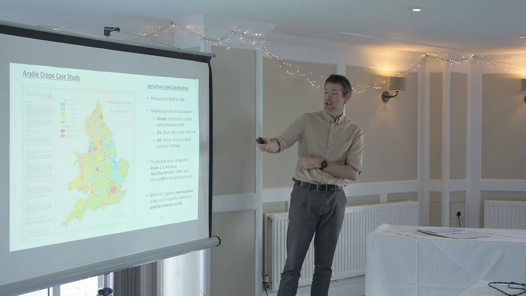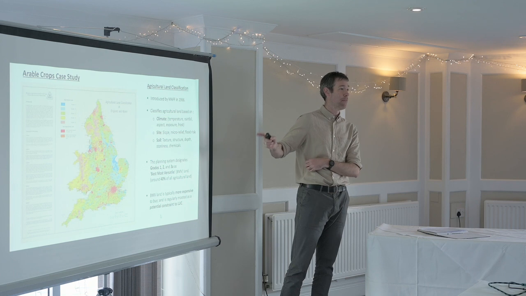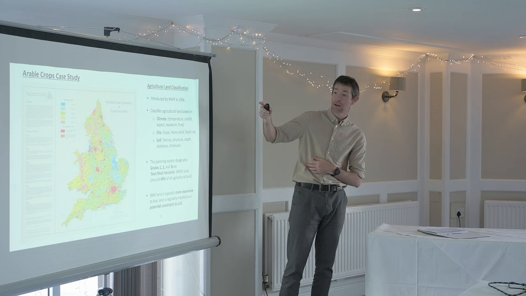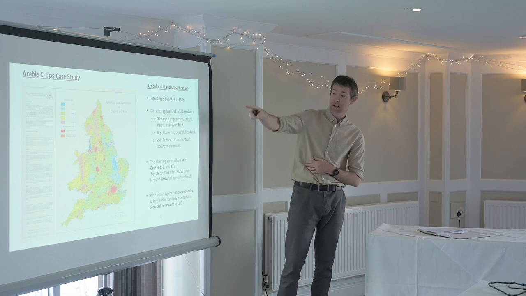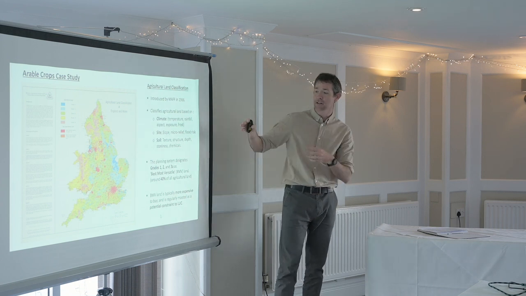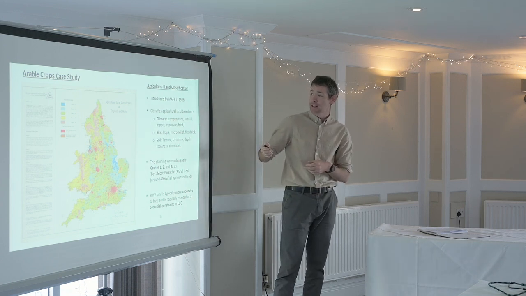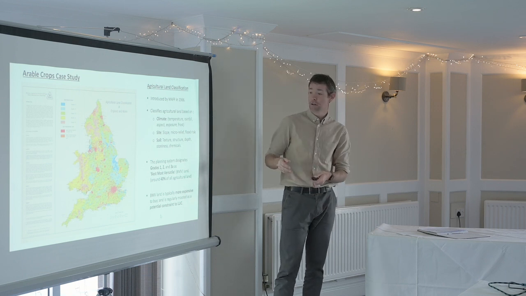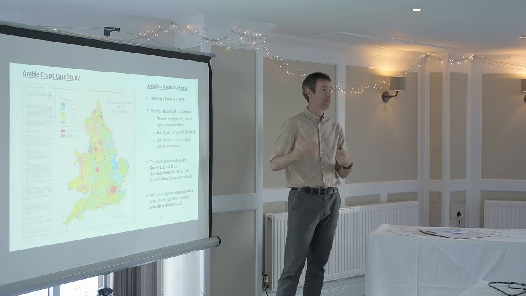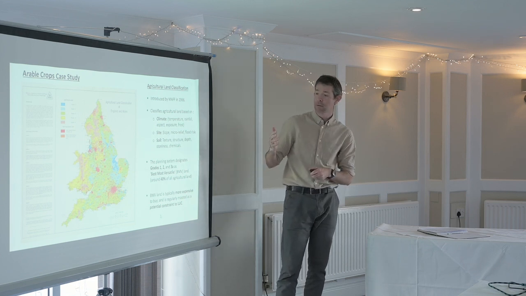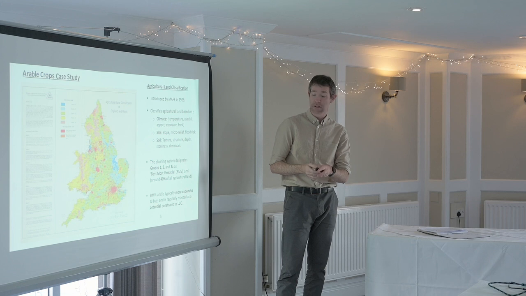This is the agricultural land classification map that I mentioned earlier on, with the country divided between grade 1 land, which is in dark blue, grade 2 in light blue, grade 3, grade 4, grade 5, down to that sort of salmony colour. And then the red is urban areas and the orange is other things. And this concept was created in the 50s. The idea was that you could get to fairly coarse estimates. It's not really a predictor for individual farms necessarily, but it gives you an idea of where the good quality land is and where the poor quality land is.